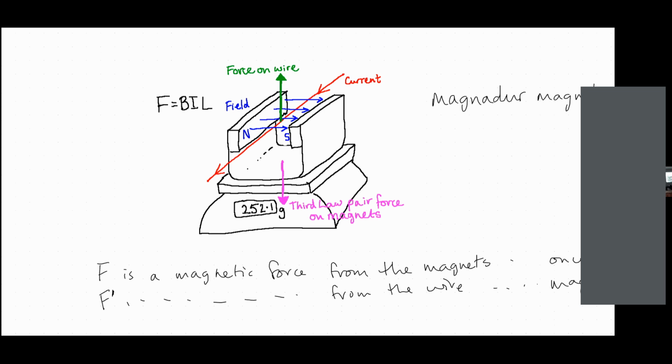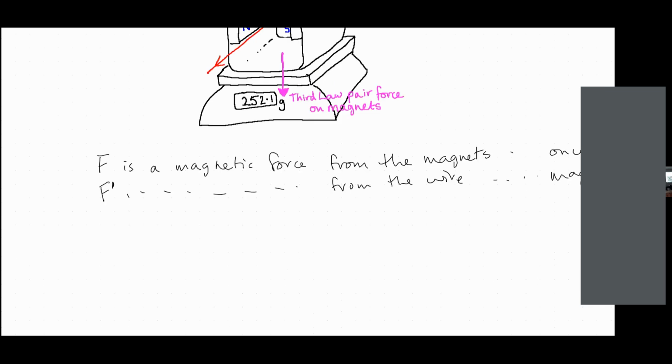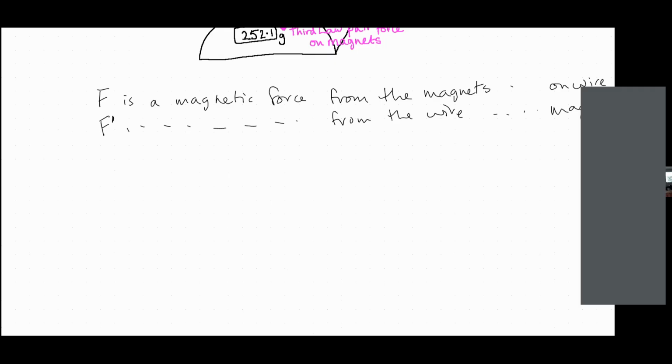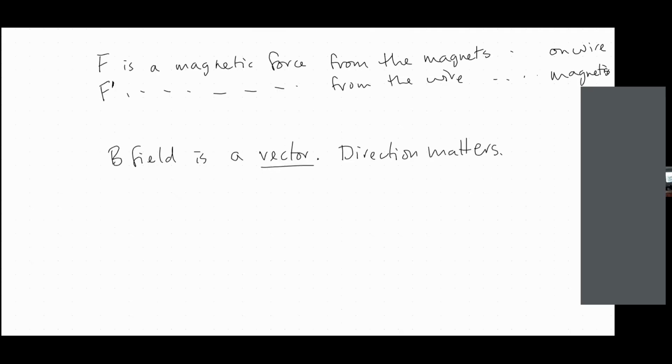Right, I just want to do one or two what seem like really ridiculous things. I want to tell you that the B field is a vector. Okay, direction matters. Most people forget, and they think it's just about size. And because most of the time things are at 90 degrees to each other, they don't think about it being a vector. But it is the perpendicular component of the B field that you need to worry about.